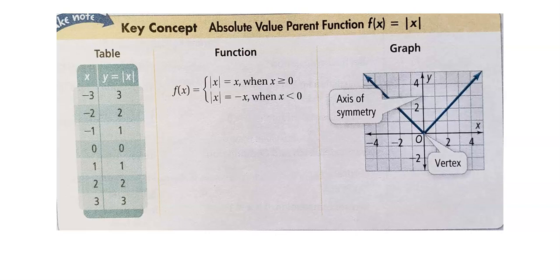When your number is less than 0, in order to change the sign, that's why they have that negative sitting outside of it. So it looks really funny here. It looks like it should be opposite, that your answer should be negative, but it isn't. It is the negative of -7, and that would be positive. So either way, you do get a positive number. The vertex here is at 0, 0. The axis of symmetry would be x equals 0, that vertical line going through it, that if you fold it, it would look the same on both sides.